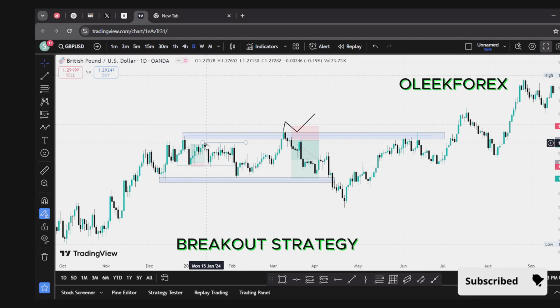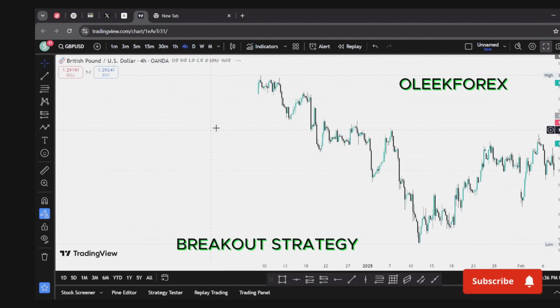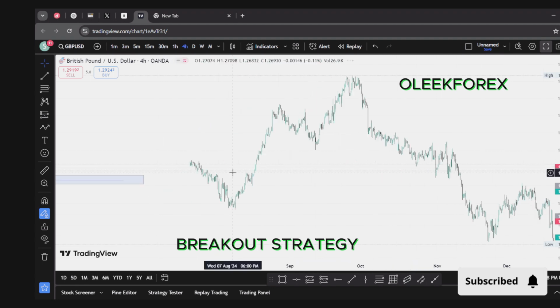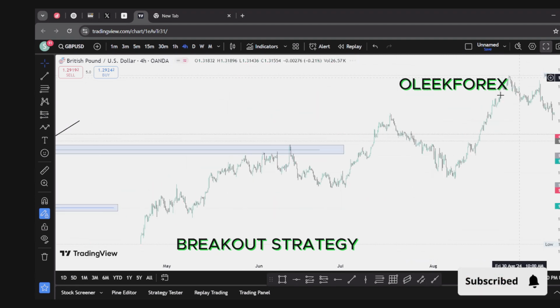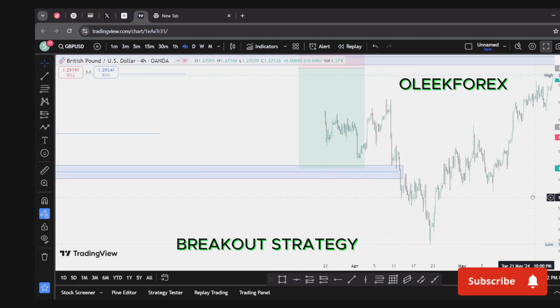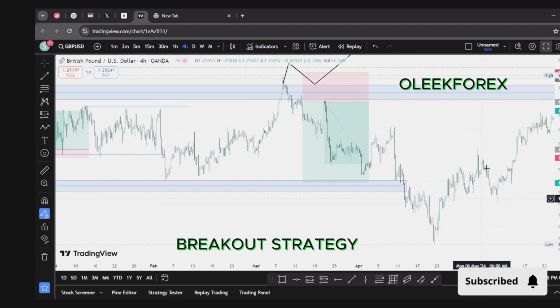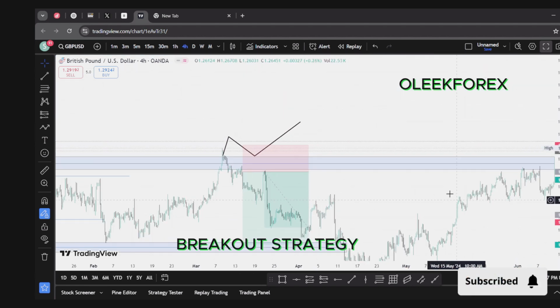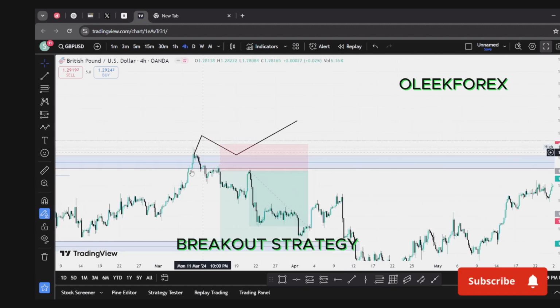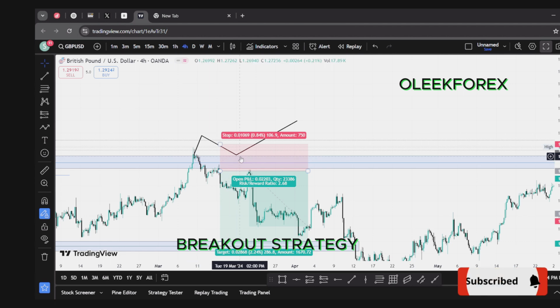This is support and this is support, this is resistance, and the breakout strategy is what I explained here. If after breaking out, you can see, let me go back to the 4 hour time. These are just basic strategies. Tell me if it's valuable, if you have gotten something out of it. Comment if there's something you want me to react to. This is a breakout strategy. So once it breaks out, you wait for it to retest, and then you move.